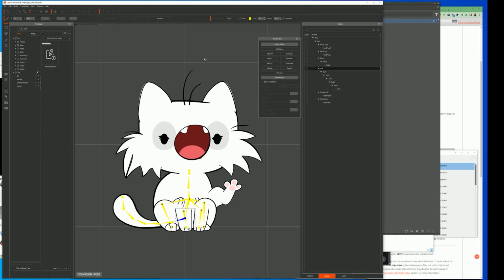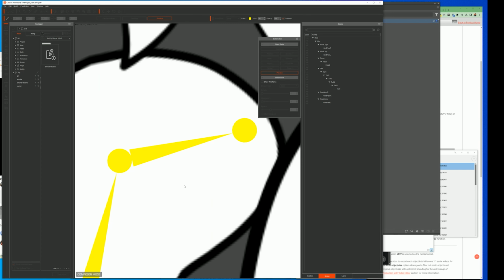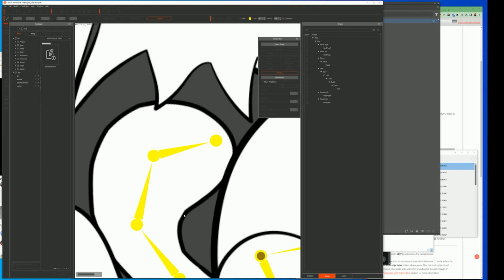All right, so now we have the tail. So now if I hit preview, we have this tail. The reason the other one is there, it's the reference image. Now I want you to note, as I bend this, you'll see these little sharp points. If I zoom in, I'm not liking those sharp points. This is a vector program. I want it to be a little bit smoother. How do we get that smoother?